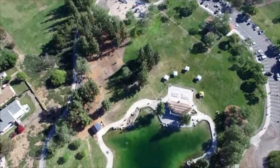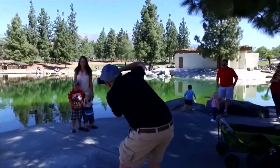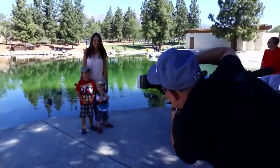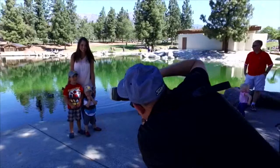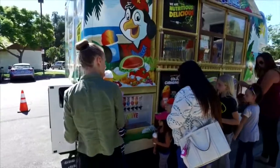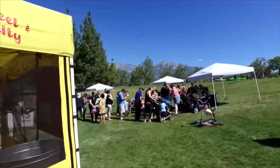But the revival of the water feature will also prime the pump for local businesses, as you can be sure local photographers and videographers will once again flock to Red Hill in order to capture the special moments for local residents celebrating their special occasions. It's wonderful watching the evolution of this park go from being vital and then on hiatus for just a short time to get repaired, and then to come back full force and beautiful again as if it never left.